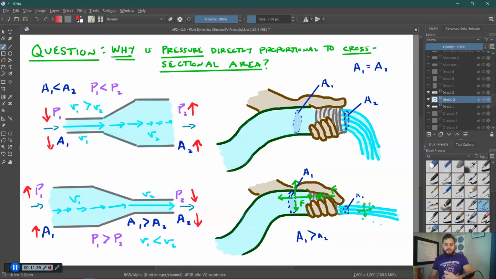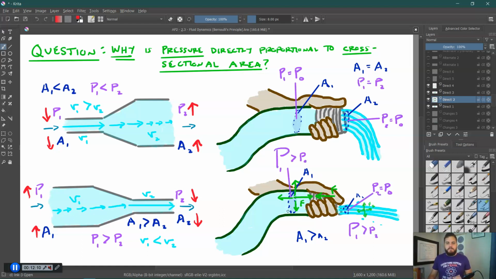When we put our thumb over the end of the hose, what we're doing is applying a force to the fluid inside the hose. Because of Newton's third law, this fluid is applying a force back. But we also know from pressure that if we have a force on this fluid, that force has to be going in all directions. So we have a force going up, down, to the right, all over from this one particular packet of fluid. Meaning that we have a much higher pressure inside the hose than outside the hose, because much more force is being applied from the fluid inside the hose than outside it.